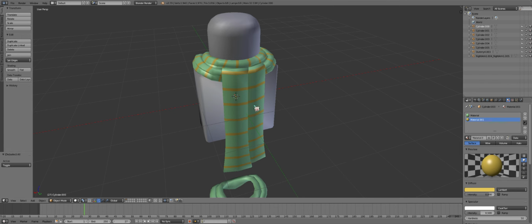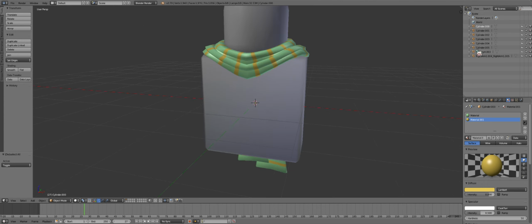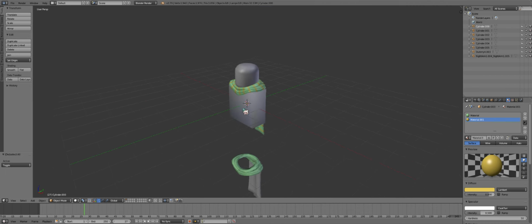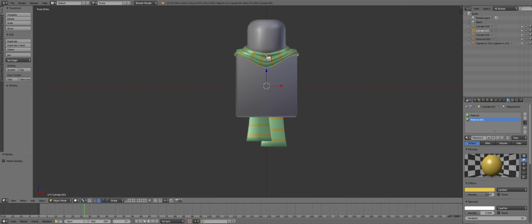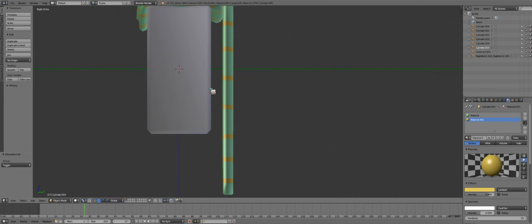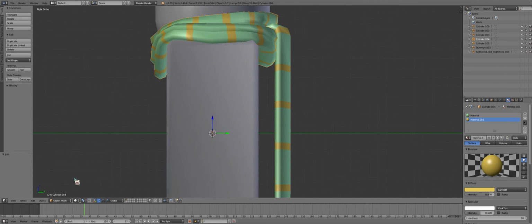After the base model is done, I'd save again. Save 3 is usually when I start rigging, because obviously scarf mesh deform. So I'm going to do that. And now this is the final phase, the best part. Rigging is actually pretty fun. We're going to duplicate, put this guy out down there just in case. These guys are all going to be on the torso, so it doesn't matter.